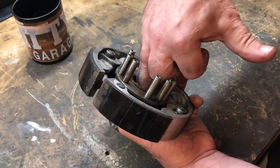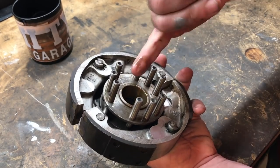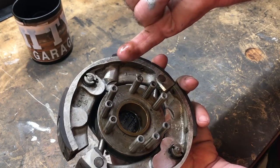Let's just check on this side. I mean, I'm pretty sure that's what's happening. So, there's quite a bit of oil there.